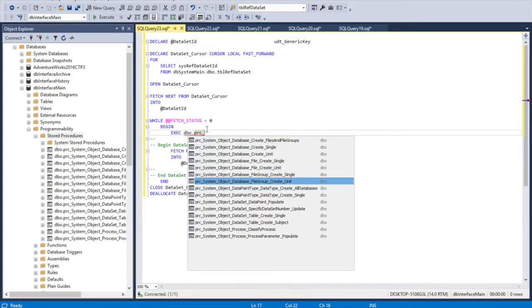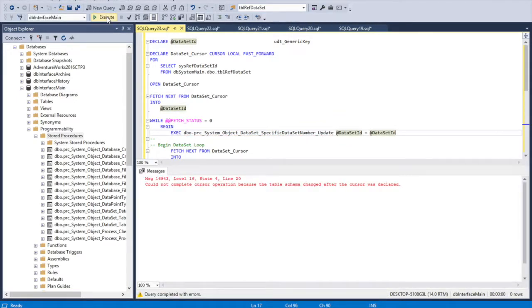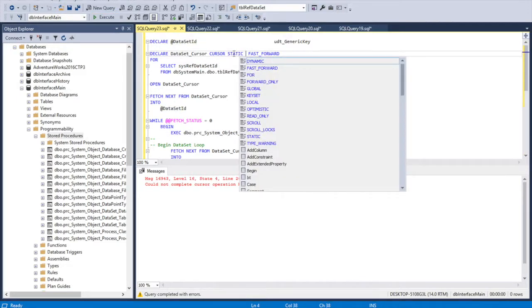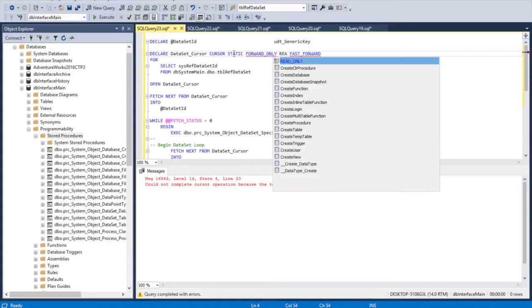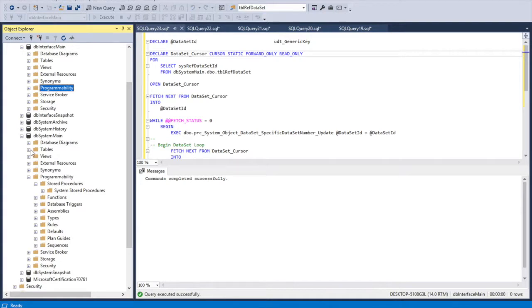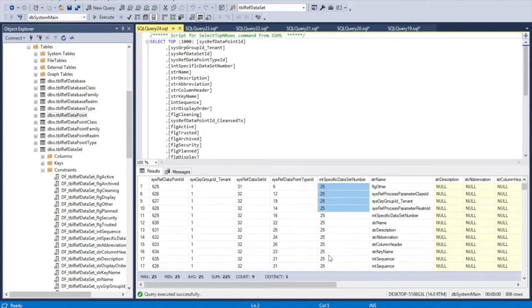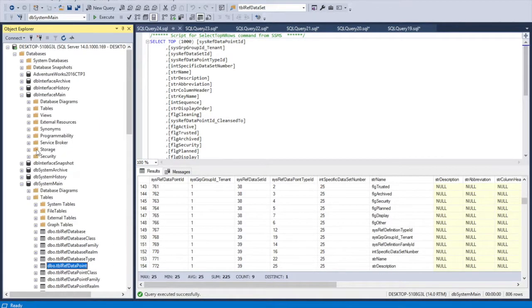And we're going to call the dataset specific dataset number and send it. Oh, see, this is what I was saying. We can't have local fast forward. It needs to be static read only, forward only, or forward only, read only, because we're updating the table that we're cursoring through. So if we pull any table open or query any table, we should see that the specific dataset number is set.